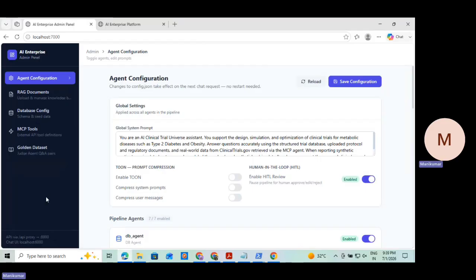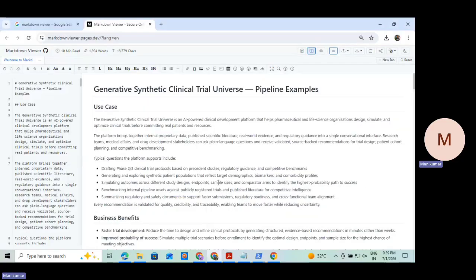Now let us see an example. Now we will go into the demo part of the conversational chatbot. I have taken an example of a life science case from the clinical trial area. This is a futuristic and imaginary solution. I don't know how feasible it is to implement right now. It is about generating synthetic clinical trials.